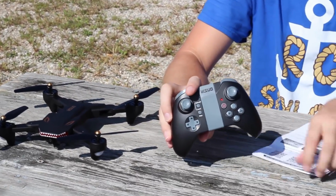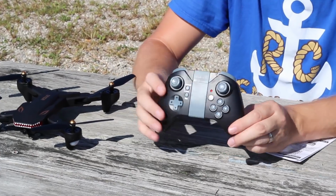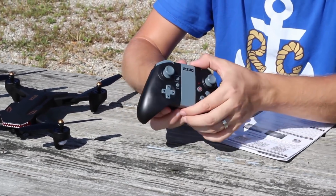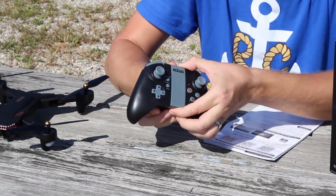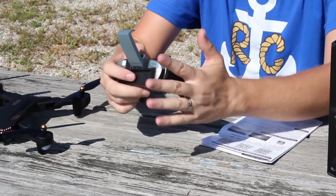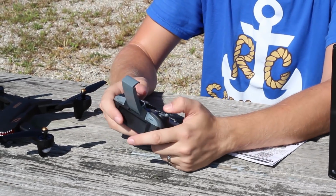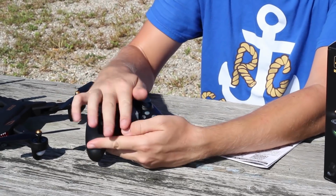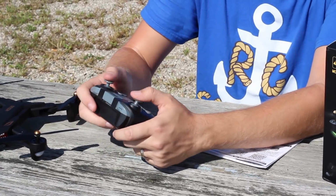We get a very nice labeled transmitter. It feels a lot like an Xbox controller. It's almost exactly like an Xbox controller. So anyone that plays games is going to know what that feels like compared to like a big box transmitter, which is a little older now. And again, everything being labeled just helps a lot. Just feels good. It's a good transmitter.